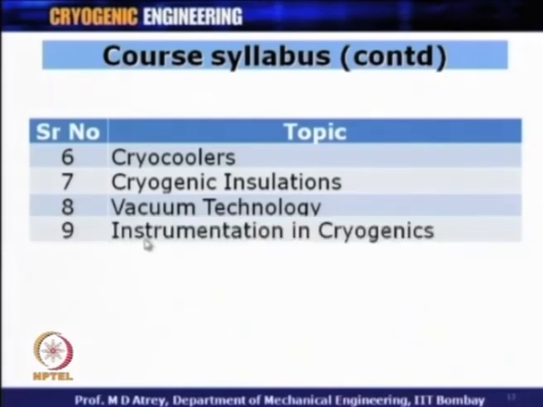The next important part is instrumentation in cryogenics. You can understand instrumentation at room temperature and instrumentation at very low temperature has to be different. For example, if I want to carry out temperature measurement, pressure measurement, or I got different cryogens kept in a cryostat, and therefore I should know how much liquid nitrogen is left there. So, what I call is a level measurement. I should know that it was 100 liters today, tomorrow it could be 90 liters, day after it could be 75 liters, depending on the usage and depending on the losses.